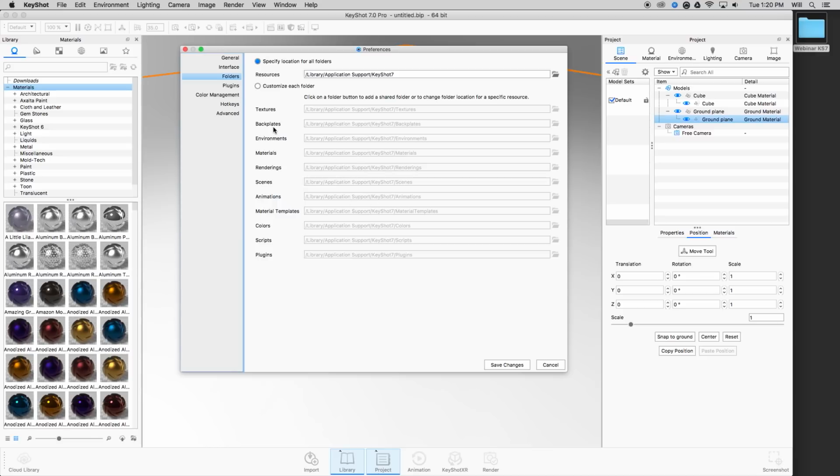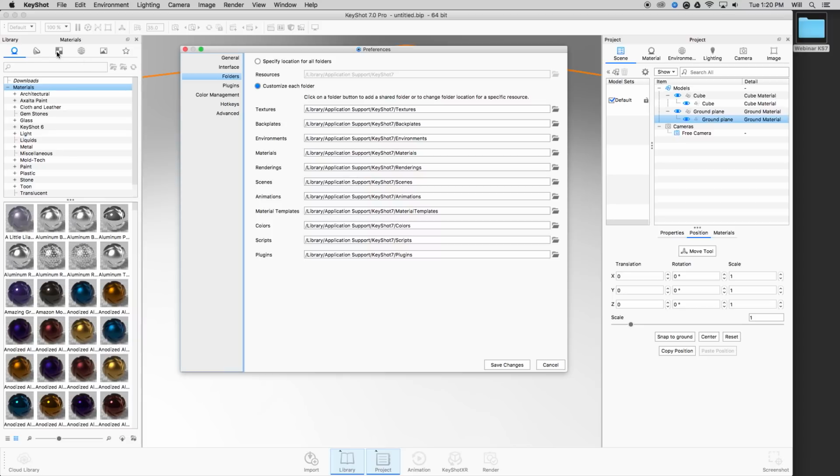There are sometimes issues or concerns when it comes to moving some of your custom assets from, say, KeyShot 6 to KeyShot 7, or an earlier version to a newer version. And again, I mentioned this earlier, there is a video that we can share or reference afterward. It was just uploaded to our YouTube channel a couple days ago and will get more in depth on how to do this. But one other way you can make this a lot easier for yourself is choosing a secondary location in which you save all of your custom assets.